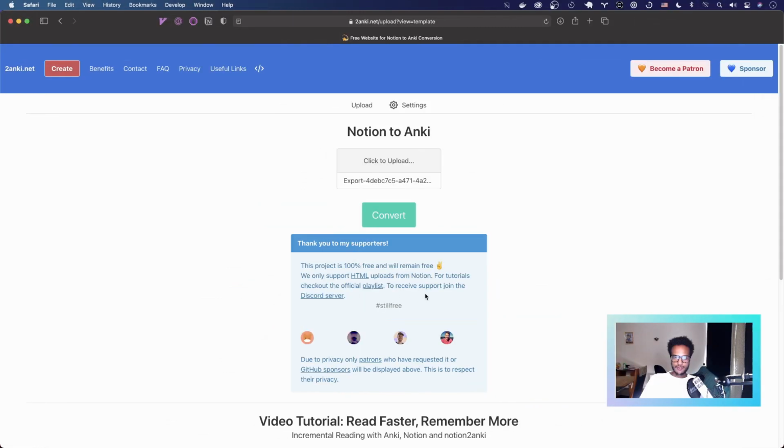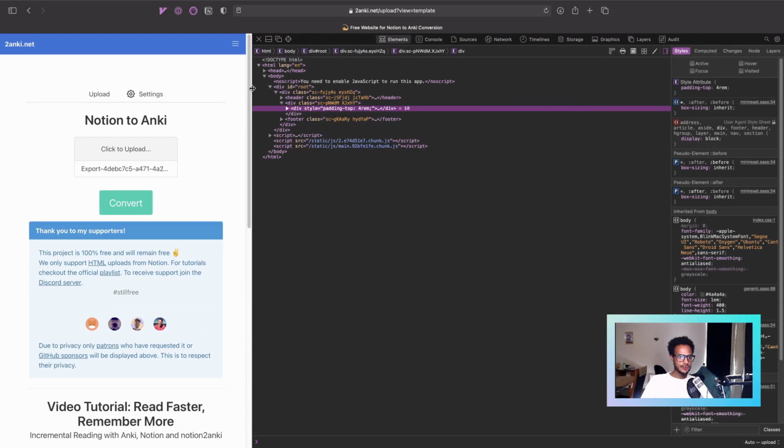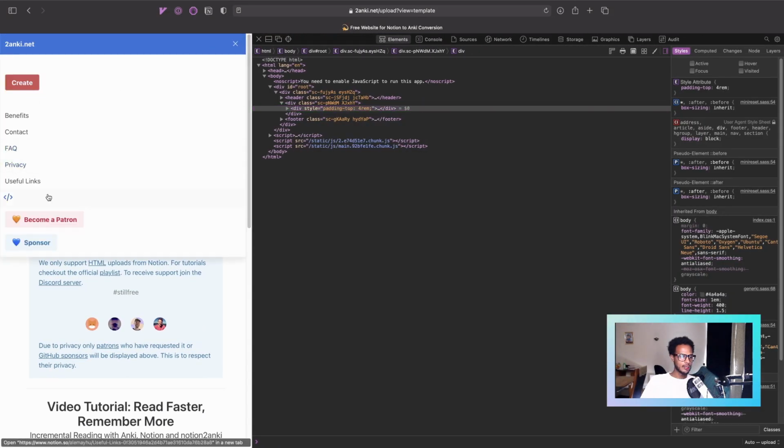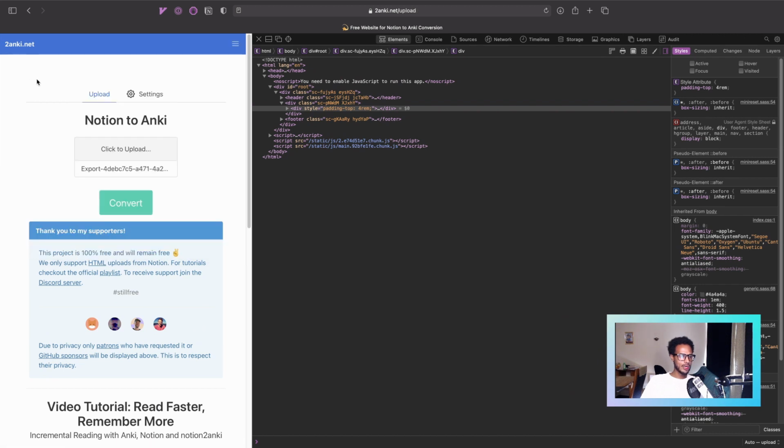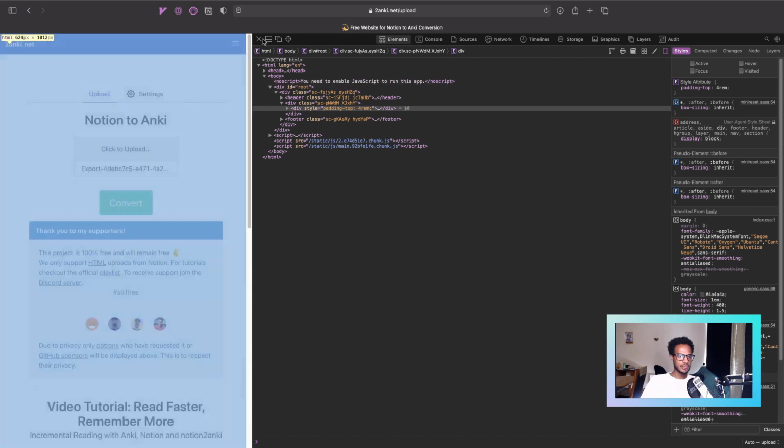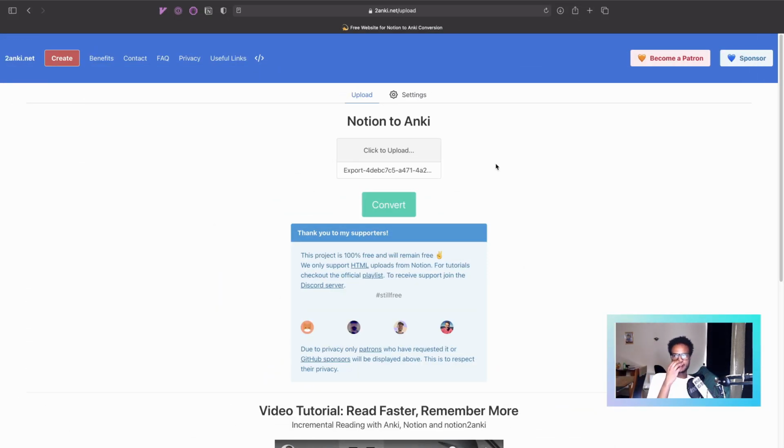And there were some bug fixes. If I resize the view, you see it turns into a mobile type view. Previously when you clicked create, it wouldn't close it, but now it does close it. So that was a bug that was fixed. You could have some special characters in the page name that would create an error. That's resolved now. And also the email sign up, which used to pop up somewhere here, is back. I accidentally removed it a while back, so we didn't have that many people signing up to the email list.